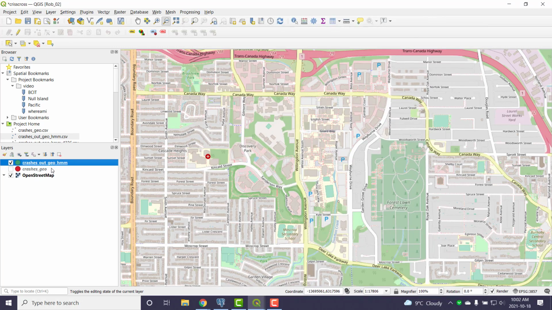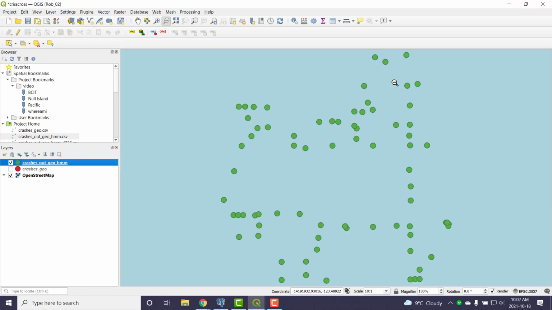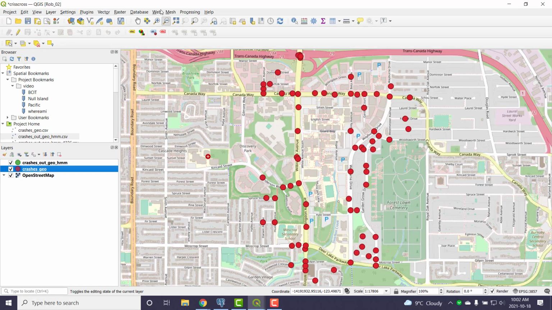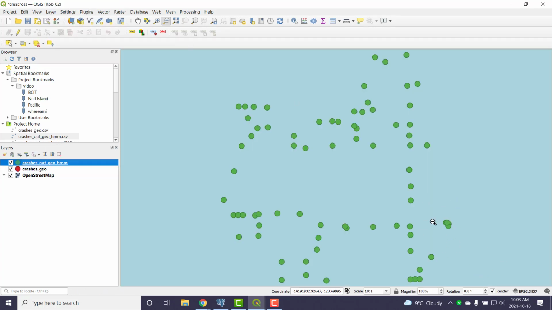Me as a human, I say that's lat longs, so why isn't it working? If there seems to be a layer, can I zoom to it? So boom, I zoom to it. Well, they're there, but they're in the middle of the ocean. So maybe I'm by Africa. But I took a closer look and the pattern looks different. So I'll turn these on and zoom back. Look at this cluster of points and this shape, and then over here, that's that cluster and that's that shape. I'm like, okay, the data got rotated or something like that.